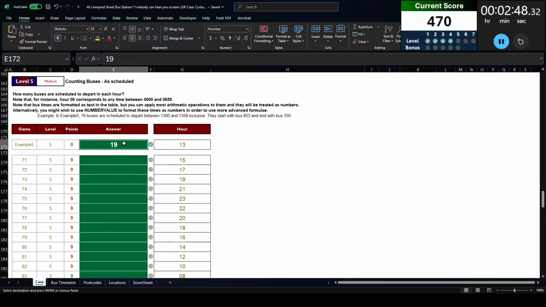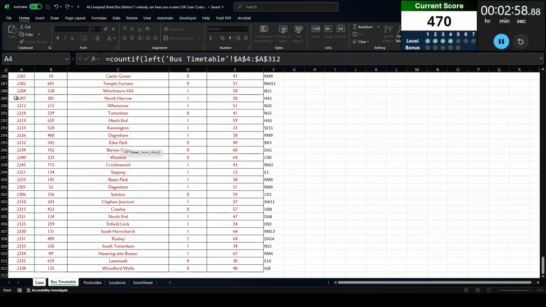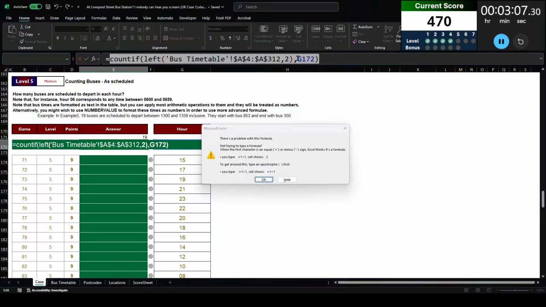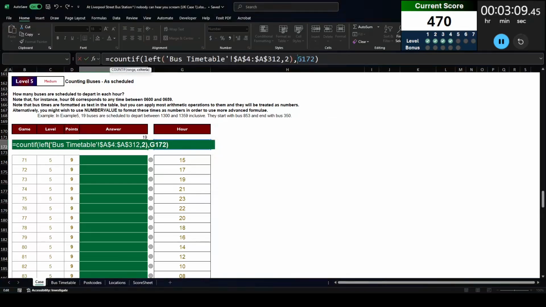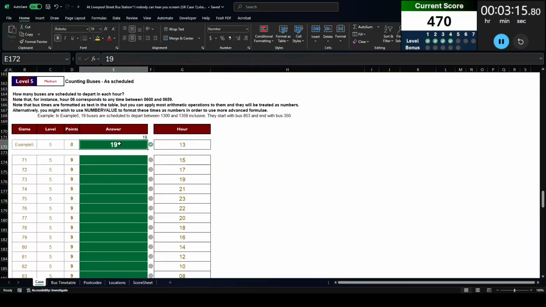Now, when I did this at first, I tried to write a COUNTIF statement to count all of the times that start with the numbers 1, 3. It turns out that the COUNTIF statement does not take an array. So you see I'm trying to use this LEFT function in here. That turns the data from a range into an array, and the COUNTIF statement did not like an array to be the first argument. So this did not actually work.